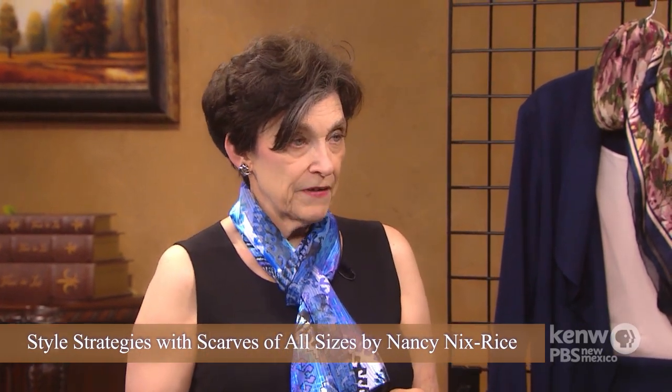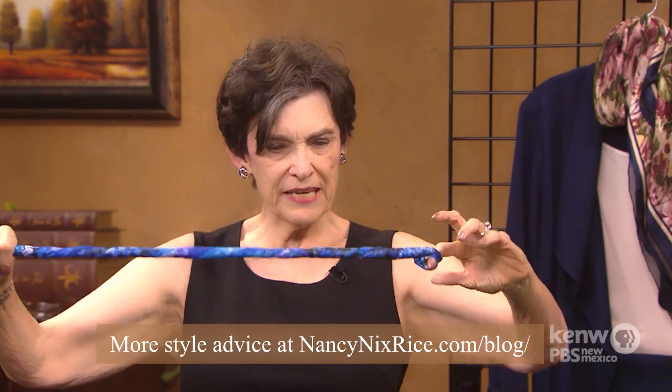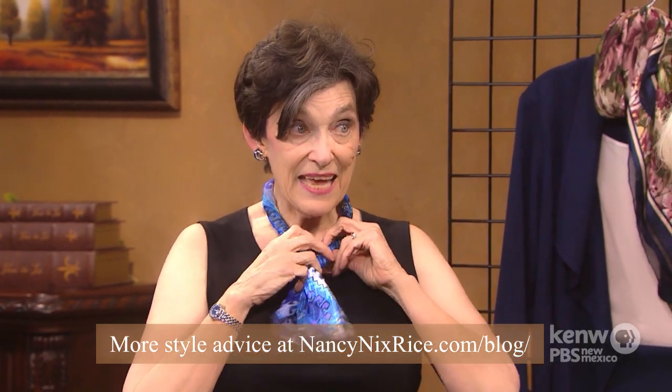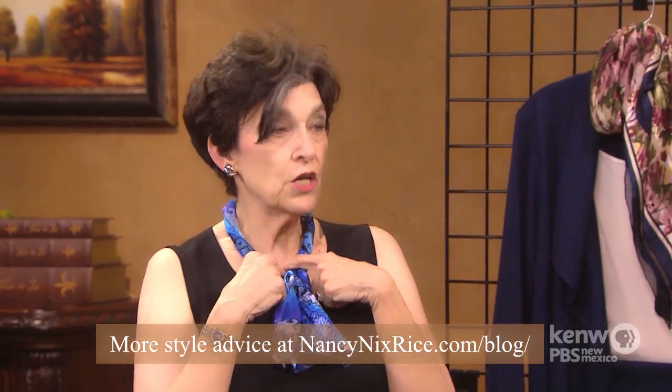I want to show you two variations that make that more effective. The first one: start the same way — ends together, you have a loop — but then twist your finger, almost like an egg beater, to make the fabric twisted tight on itself. Then you bring it around your neckline. You have to work a little harder to get the loop open to pull the ends through, but then the ends will untwist and look fluffy. It's going to stay a whole lot better because that loop is tighter and compacted around your neck. Women who don't have a lot of neck length don't like the other one because it feels like too much under their chin — this reduces it. You can wear it at center front or kick it over to one side, giving a nice horizontal emphasis for your shoulders.